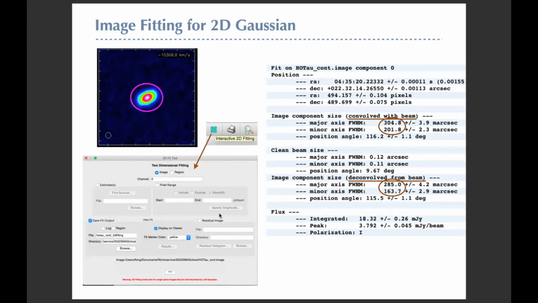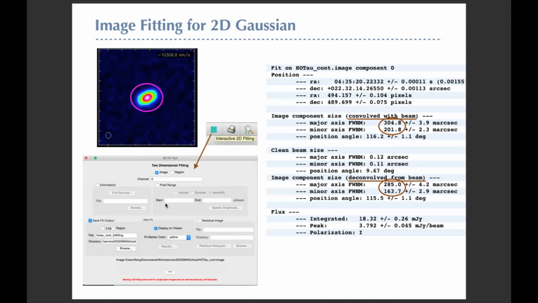We can then set up the fitting by selecting specific regions of interest or providing some initial guess for the fitting. This fitting is quite quick. It usually takes a few seconds to finish. Of course, this convergence requires that the emission can be well described by a 2D Gaussian model. So this tool has its own limitations.